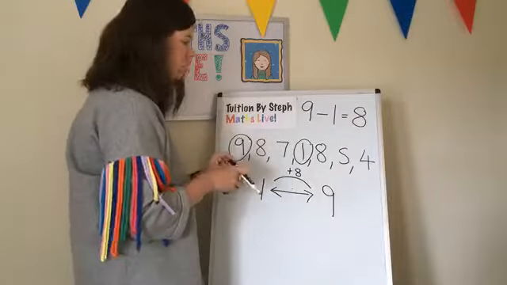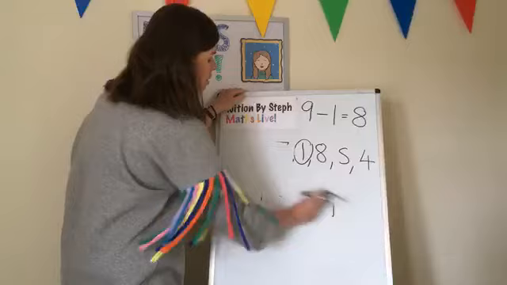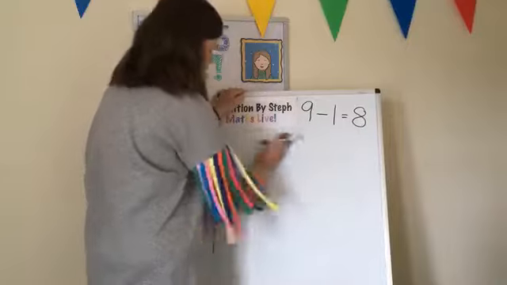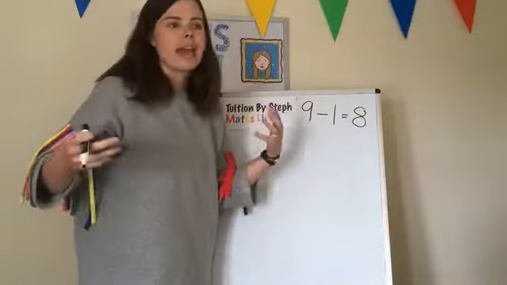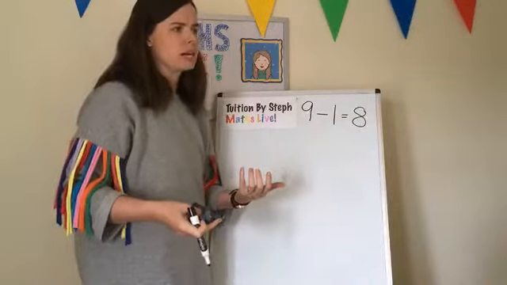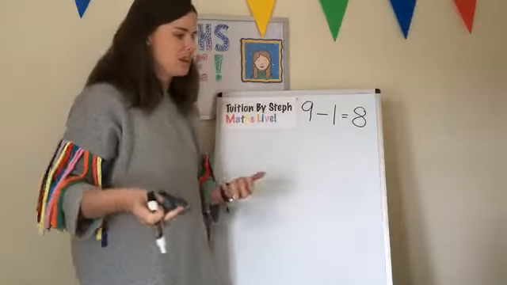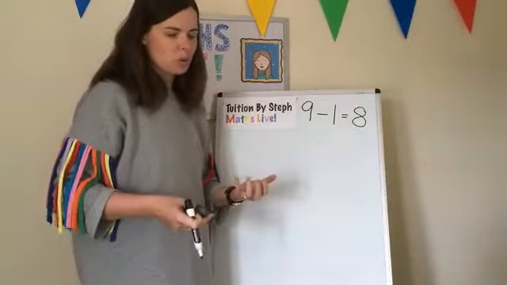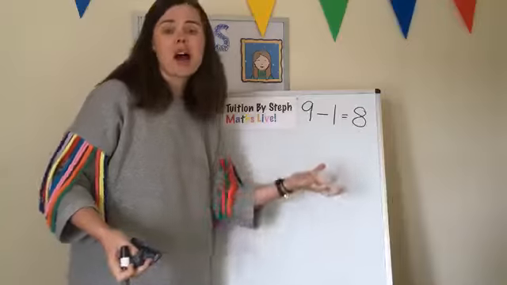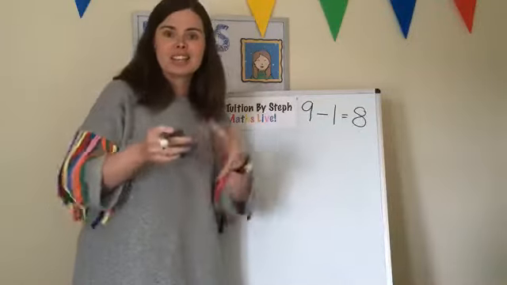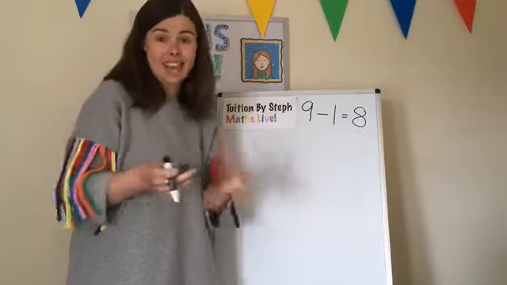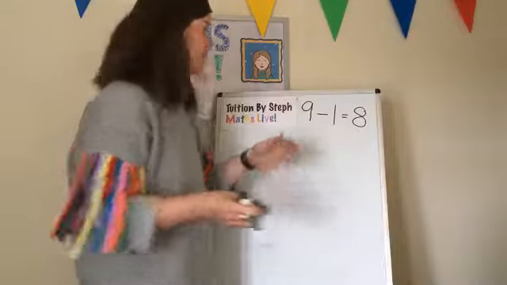You can talk about range in all different ways. You might have the range of shoe sizes in the class. We just did the shoe sizes, so it might be right. This is the biggest, this is the smallest. Okay? You might have a range of ages of children. I bet some of you have clubs that you go to, Cubs, Scouts, Guides, you might have an art club you go to, and there'll be a range of ages that take part. Some children might be 5, some children might be 11, and you can see there's a range of ages that take part. If the youngest is 5 and the oldest is 11, there's 6 different age groups there, yeah?